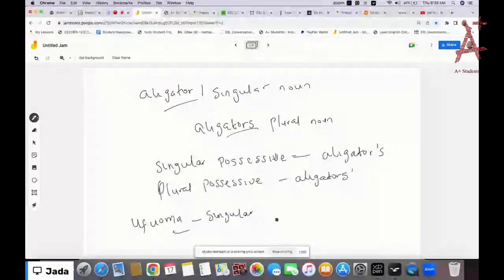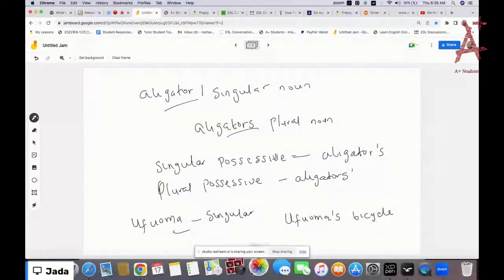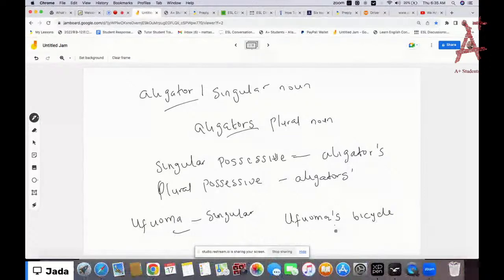And then if you want to make it Ufoma's bicycle, it becomes singular possessive.